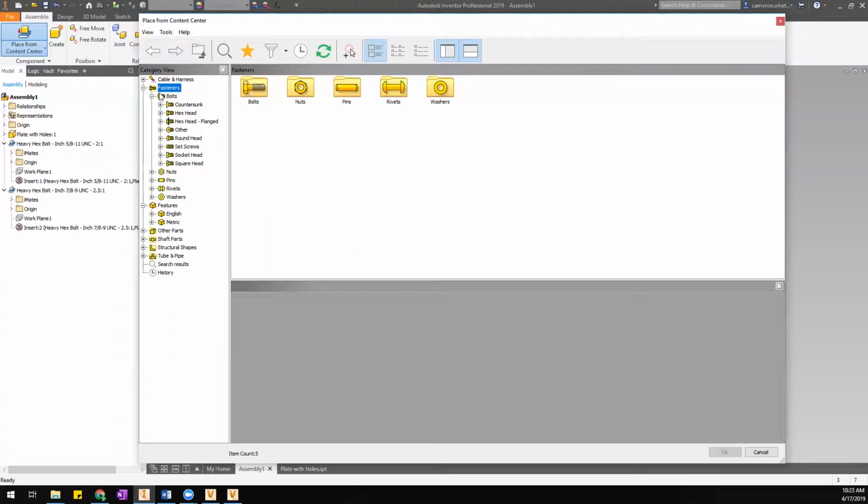Like for Bolted Connection Generator, I'm pretty sure it works exclusively with Content Center, so it has to be in there. And for tube and pipe, technically you can use parts that are not in Content Center, but it just makes more sense, if you're going to create new content for using with tube and pipe, to just put it in Content Center. That's a great place for it.